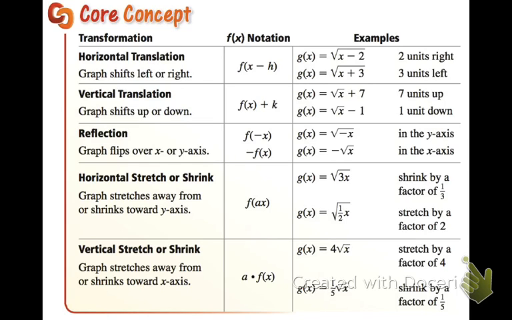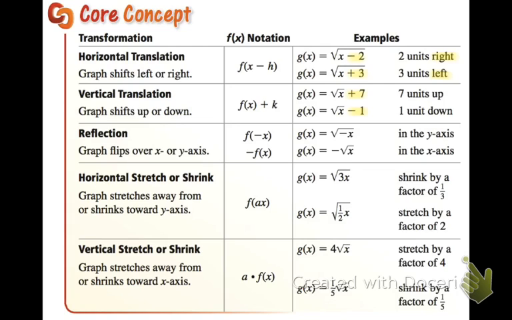Now, these are all square roots that are mentioned here in the examples, but it's going to be exactly the same for cube roots or any other type of radical that we might work with. So a horizontal translation, remember the sign is always going to be the opposite. So since this is -2, we end up going to the right. And since this is +3, we end up going to the left. And you'll notice that that happens underneath the radical because we're only changing the x. A vertical translation, you notice, happens outside of the radical. So that's the main difference there, just like it always has been.